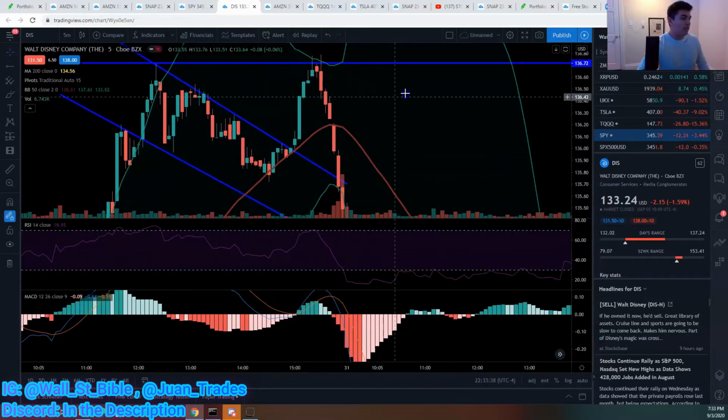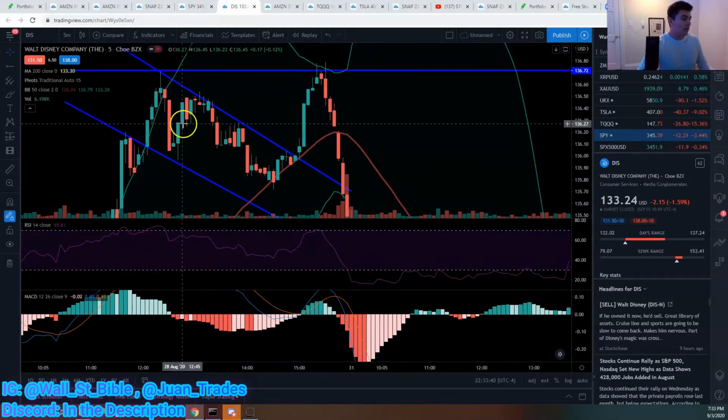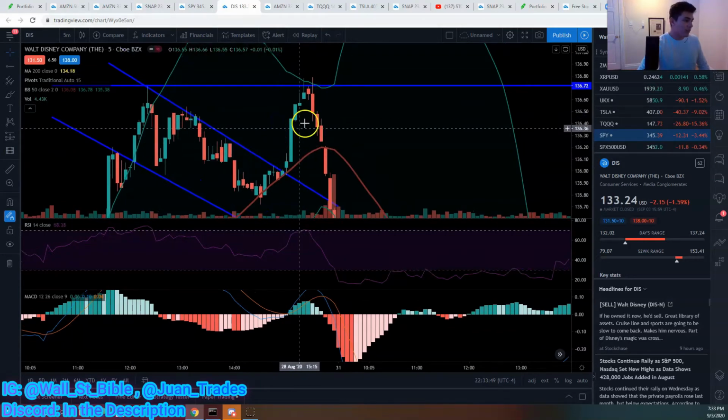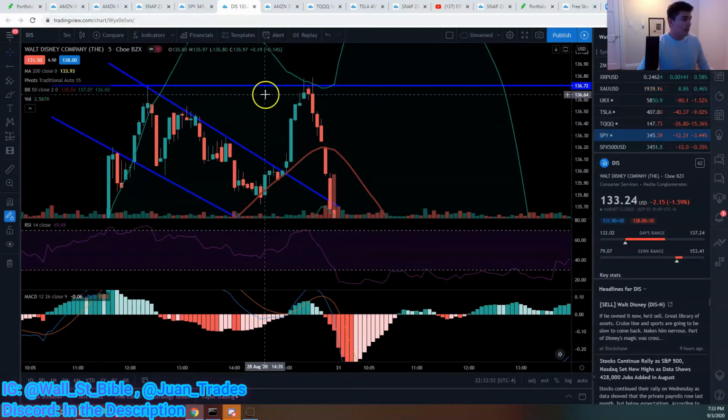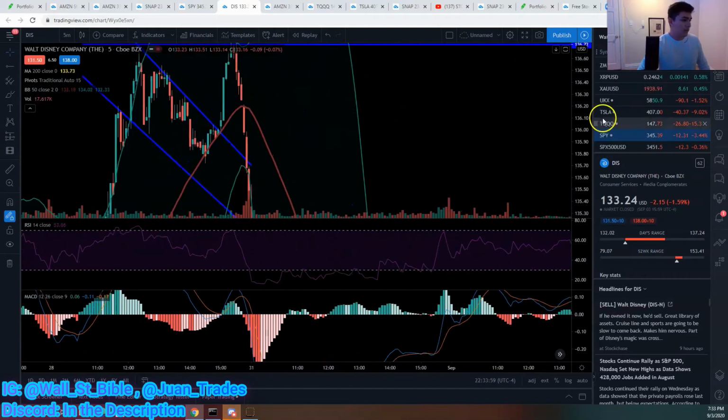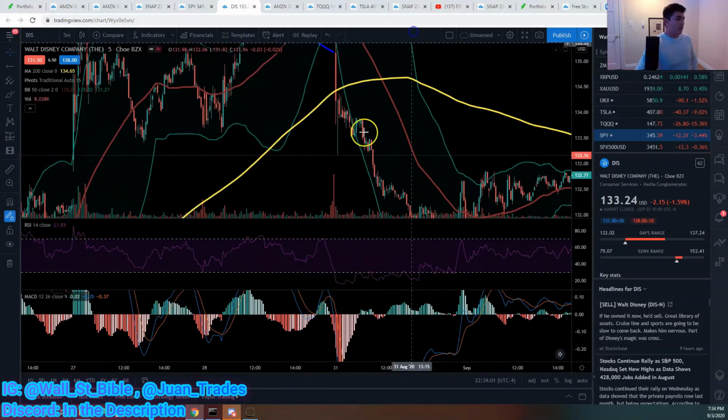And we see here that Disney ripped up, a clean break off of the bull flag, a clean break, 5 minutes. We get in on this candle, even this candle. We see a clean break, not too much volume, but it did rip to the upside. Boom, boom, rip to the upside. And here we see the previous resistance level. We take our profits here. So that is one flag that I wanted to show you guys.